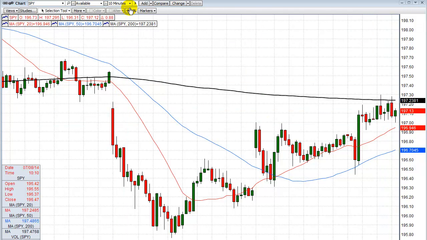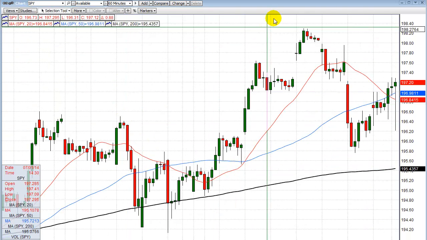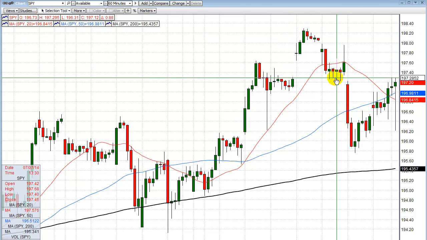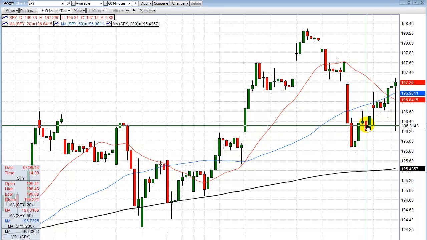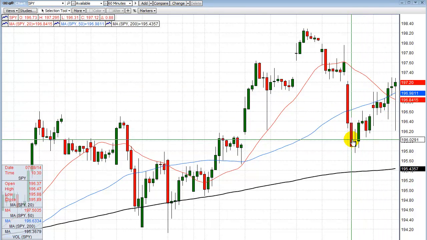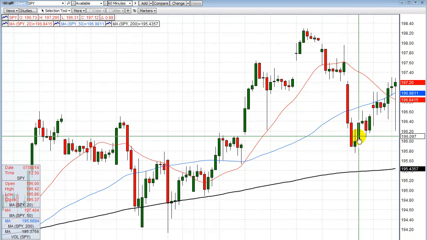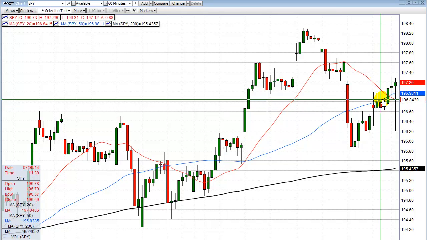This is what it looks like on an hourly chart. Okay, now look at this. Here's your down move from Monday, Tuesday, okay? Your rebound today, this is a bearish pattern, right? This is a wedge pattern or inside bar pattern. It's a rising wedge pattern. It's a bearish pattern, any way you want to slice it.